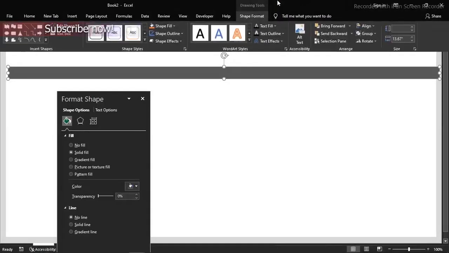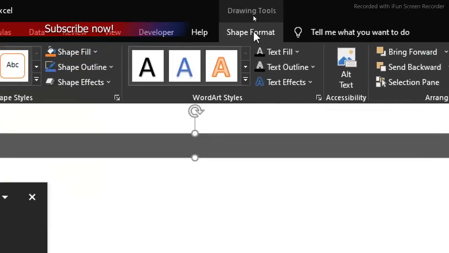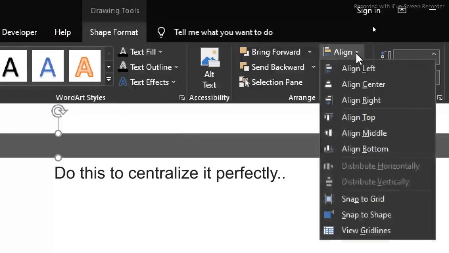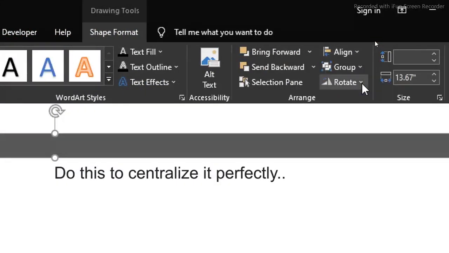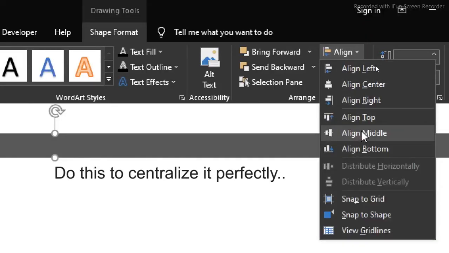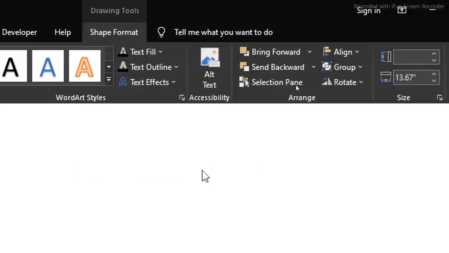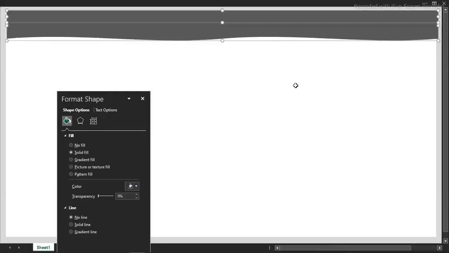I'm going to click at the top level, go to this particular Format Shape right here, and quickly what you're going to see is this particular align. So I want to align in the center, and I'm going to go ahead and align top. That is what it is. So let's see. So this is what we have. So if you look at it, we've covered the top one.